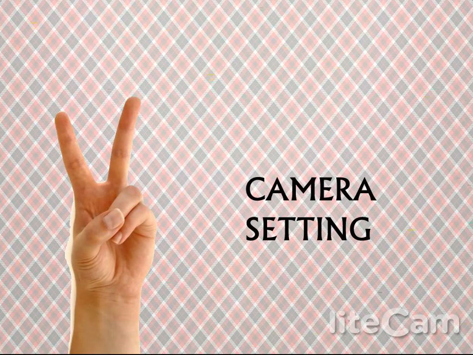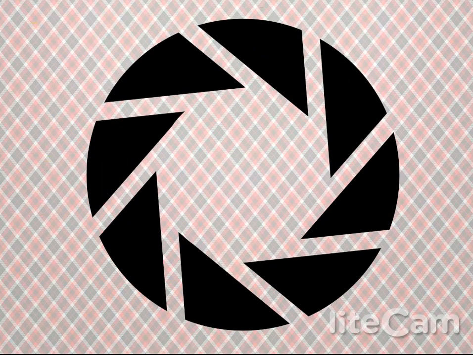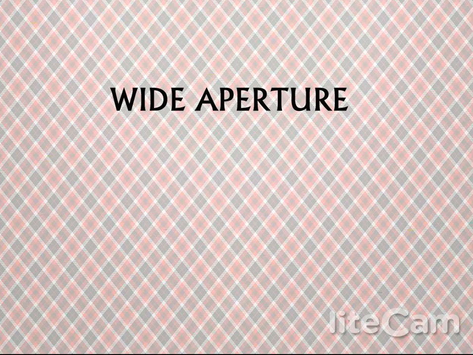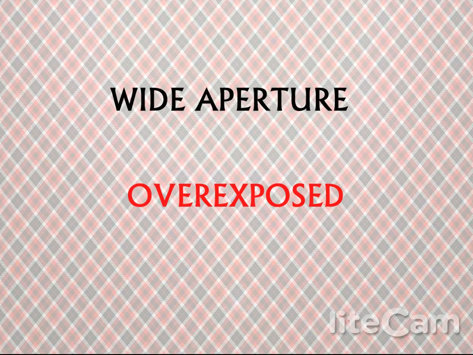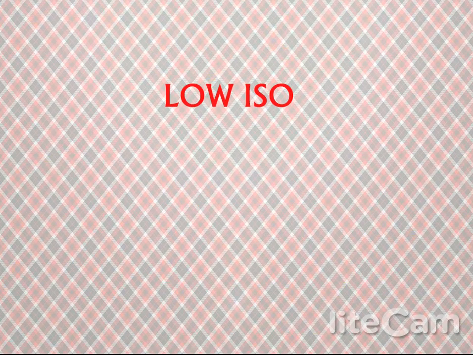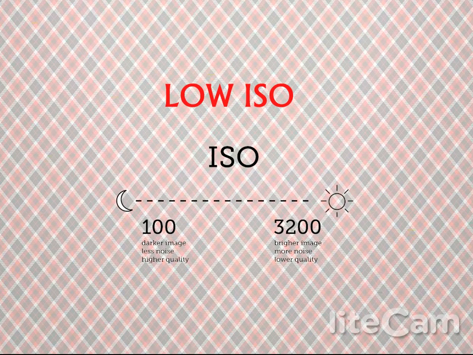Secondly, having adequate camera settings is very important. First, have a wide aperture. When shooting with backlight, it is better to use manual setting. The picture has to be significantly overexposed, otherwise the model will turn out completely dark. Second, keep your ISO as low as possible. There will be plenty of light to work with.